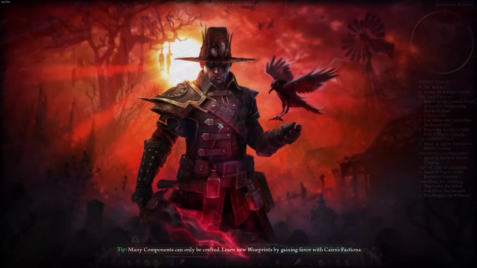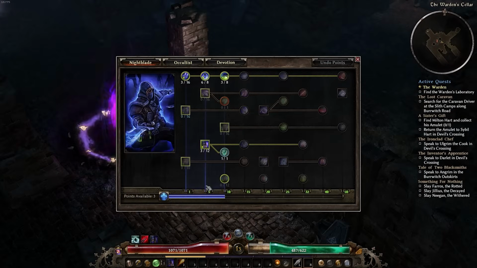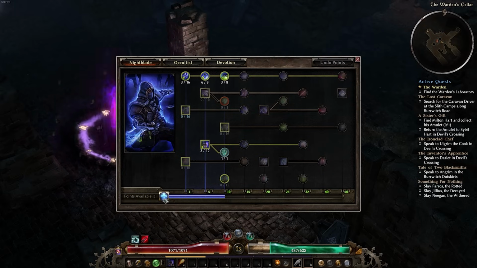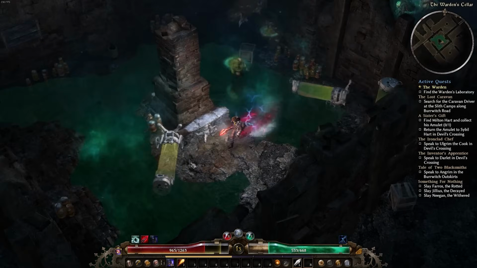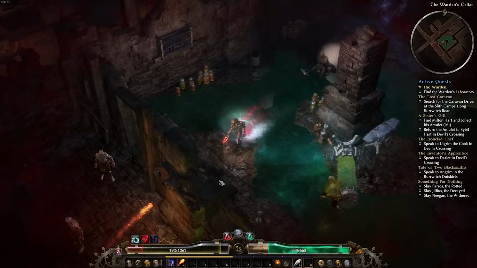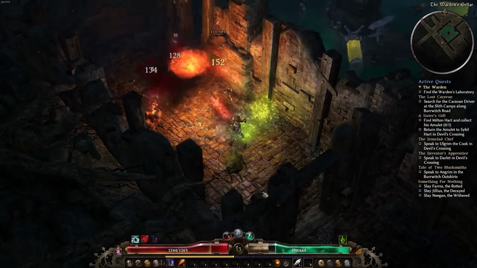Wooden door under this big building. Let's try it out. This must be the Warden's cellar. Wow, okay. Let's put some points where I need to be. Oh, yeah, Circle of Slaughter. Okay, I gotta put a few more points in here. There you go. What the heck? That's cool. That's a cooler room. Anything in here to do? Oh, I'm taking poison damage. I wasn't paying attention. Okay.